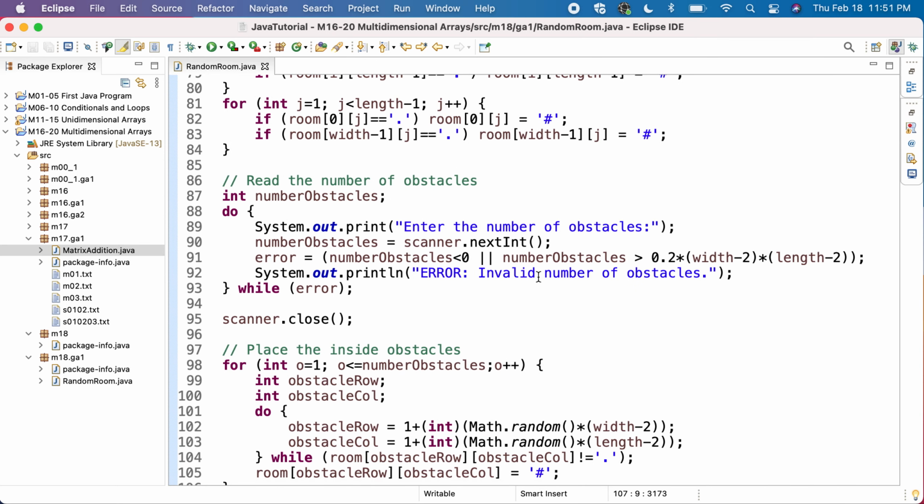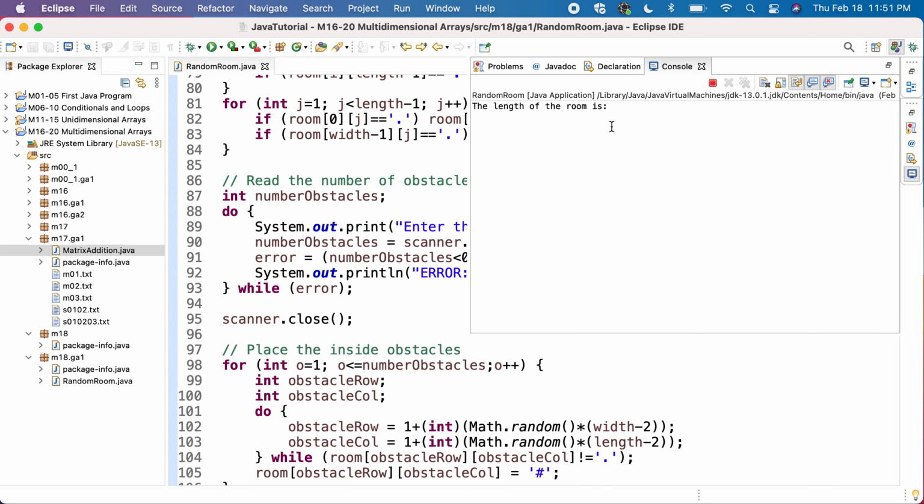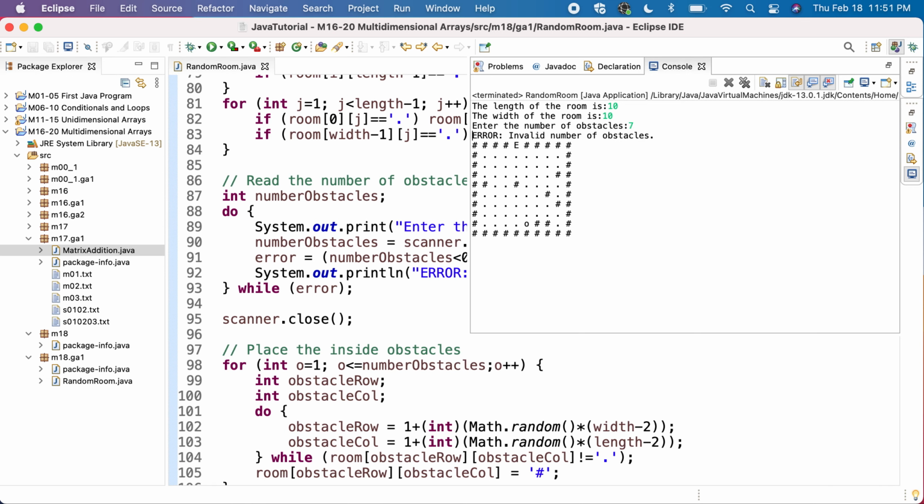No, because it's 8 times 8, 64. Yeah, so it's right, it was too big, so 15. So let's say 10, 10, and now I will put only 7 obstacles. And as you can see, I have the exit here, I have the player, and then I have 7 obstacles between them. Sure, it's pretty empty.